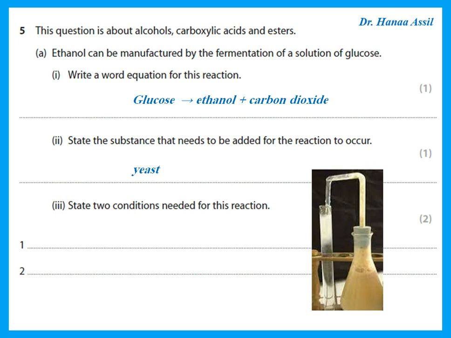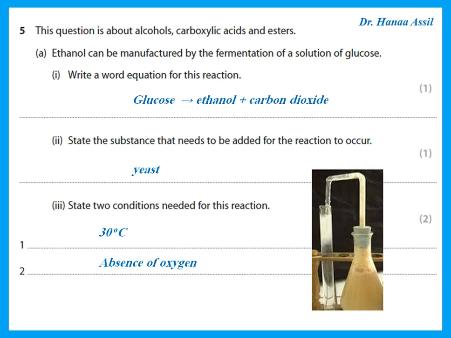So that's the reaction. Then he's saying state two conditions needed for this reaction. Now, if I want to do fermentation, we said we add yeast to the glucose. What are the other two conditions? Remember, what temperature do we do this? This involves enzymes, because if you put yeast, this involves the zymase enzyme. So you need to do it at a relatively low temperature. You don't do it at 70 or 80 or the enzyme will be denatured. So fermentation is usually done at 30. You can say 35 also.